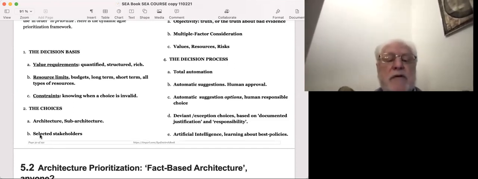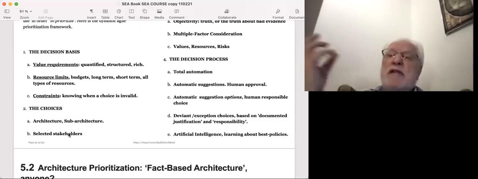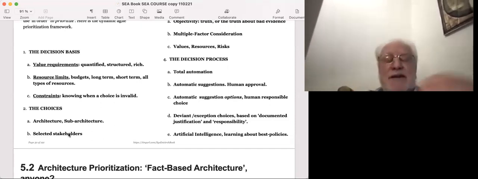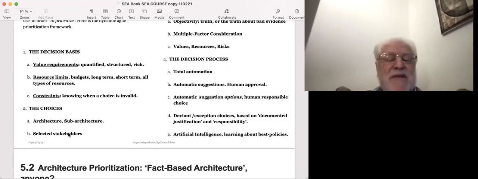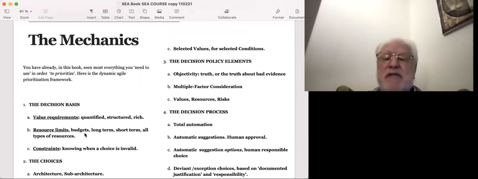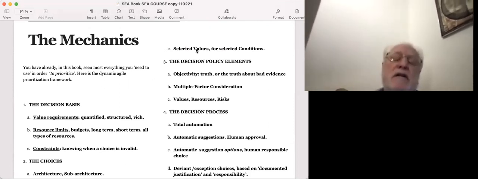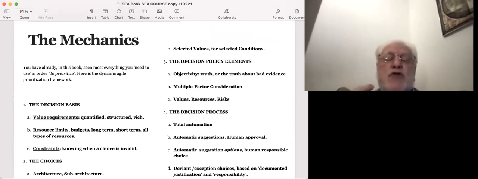But we can also choose to work with certain stakeholders, like those who have already tested positive for COVID. Or today I got my shot, Moderna, by the way. And so you might choose all those who have been vaccinated first time. Okay, those are examples of choosing stakeholders. We can also choose certain values, like let's go for increasing the availability of the system or reducing the technical debt or something like that. So you have all kinds of choices of what you're going to prioritize and what you're going to use.